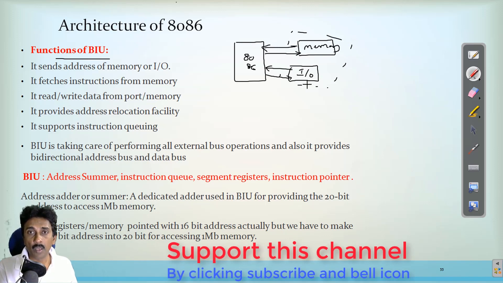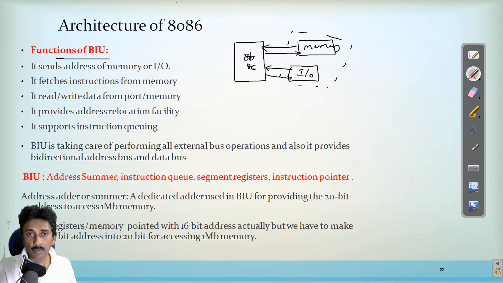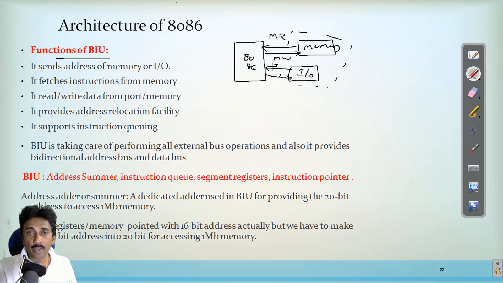Whenever information passes from the memory devices to the microprocessor, that is called a memory read operation. If information is passed from the microprocessor to the memory, that is called a memory write operation. If you are putting some information from the keyboard and it is sent to the 8086 microprocessor, that means an I/O read operation. If the microprocessor sends information to the display devices through the I/O devices, that is called an I/O write operation. So memory read, memory write, I/O read, and I/O write are the four essential control signals.